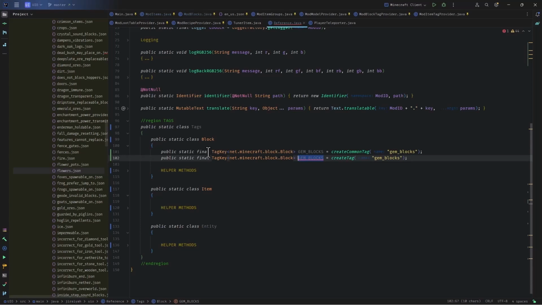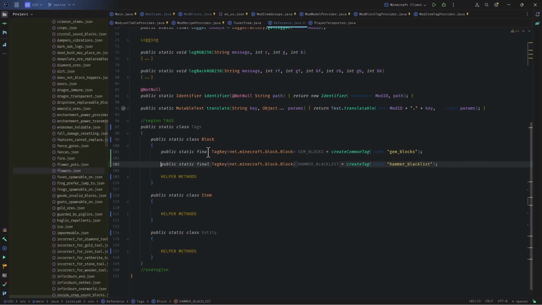But now that I'm generating my tags, I know for a fact that I will have some blacklist functionality to prevent some blocks being broken by hammers. So here we say hammer blacklist. I will call it hammer blacklist. And remember, this is my own mod's tag, so it's not a common tag.